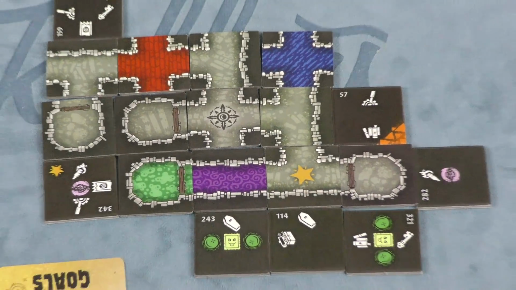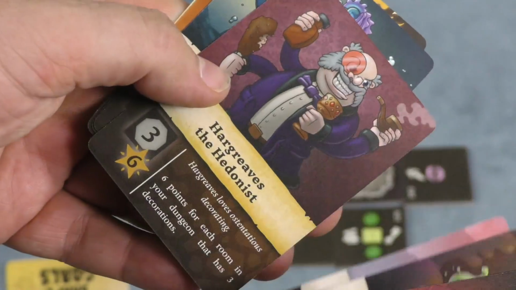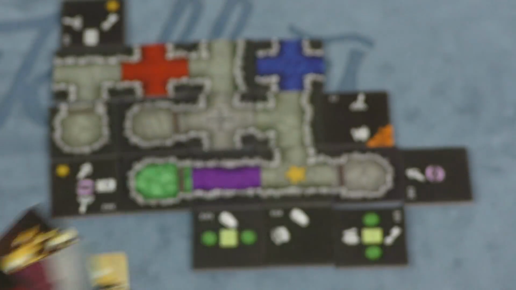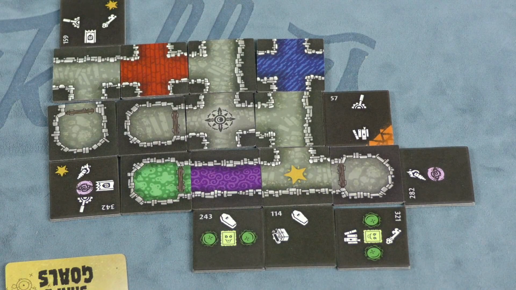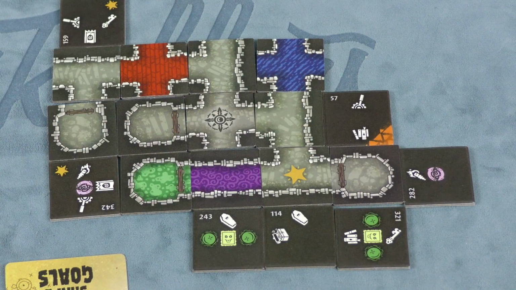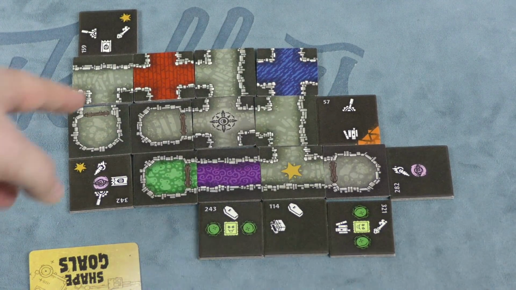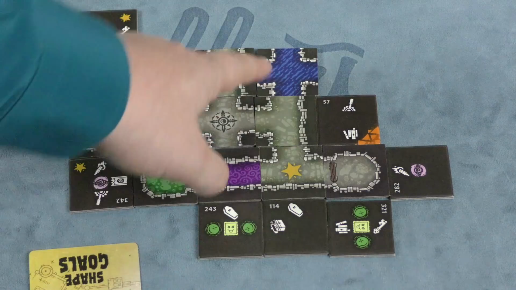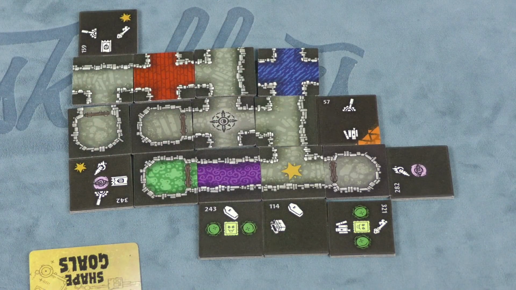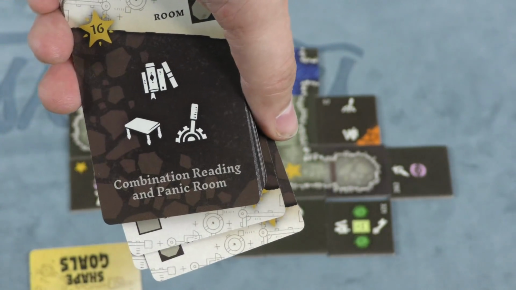So the components for the game are okay. I mean, there's some things that I love. I really like the artwork on the different boss cards. And this artwork's great, but unfortunately, it's contained to those boss cards. Or also, I guess, to the artwork on your player board. The dungeon itself doesn't look that exciting. The decorations are okay. I mean, it's neat that there's these colors here. And by the way, it's nice that the colors also have a different pattern in the background to differentiate them. That's great. But if this is my dungeon, that's not very exciting looking. And even the decoration goals, they have a funny name on them sometimes, like Combination Reading and Panic Room.